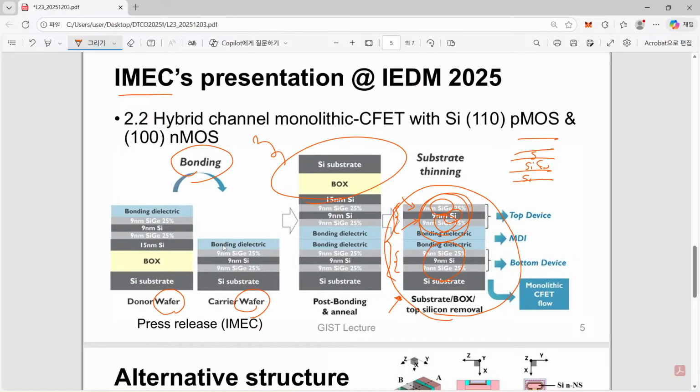And yes, so we are ready to start just monolithic CFET fabrication. But the point is, this one already consumes 2 wafers, so from the point of cost, that will make obvious disadvantages, and I'm not quite sure actually whether industry will like it or not. It really depends on the actual numbers. So that is one thing we have.